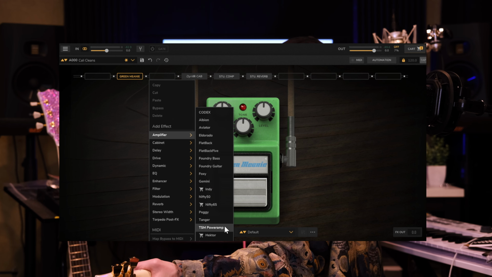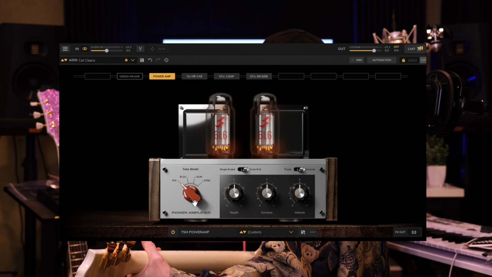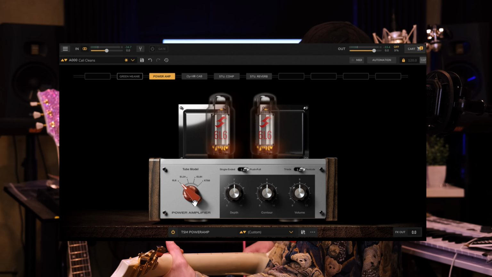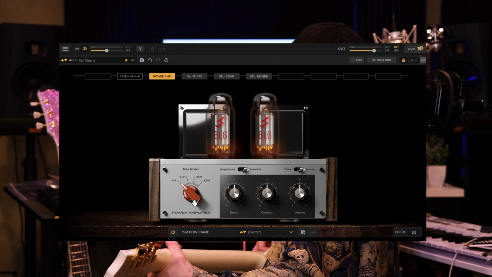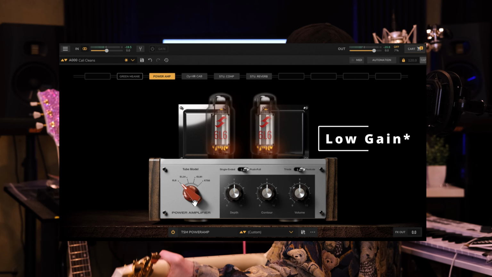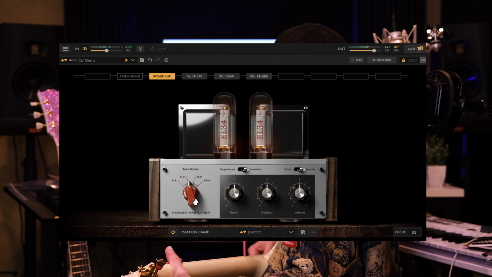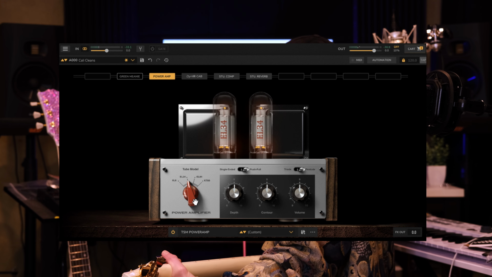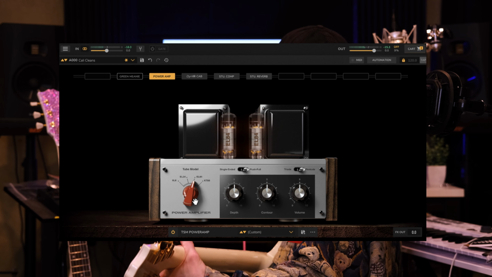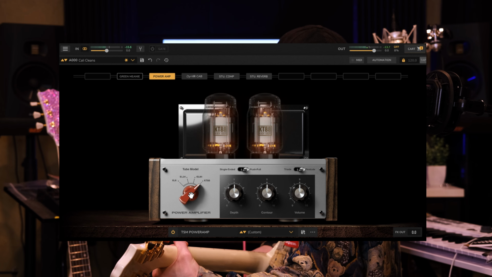We have that TSM Power Amp on EL34, on 6L6. And that's a pretty good actual comparison between those two different types of tubes. The 6L6 is a lot more smooth, better for high gain stuff and cleans. That EL34 is a little more round and better for high gain. Then you have the EL84, which are tiny little guys. And then finally the KT88, which are big old boys.